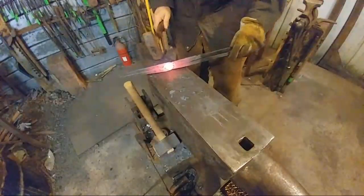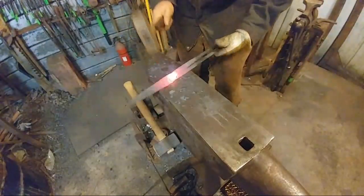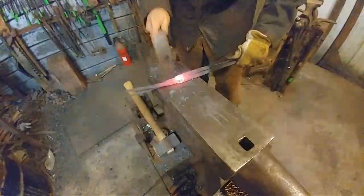Wes Gilsker says, how do you keep from welding the tongs together? Don't get the material to a welding heat.